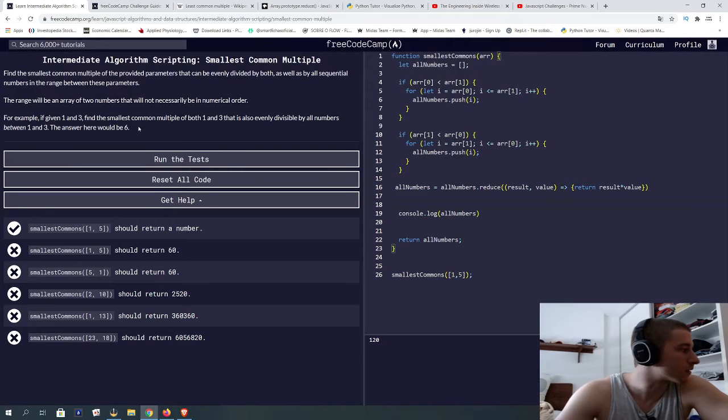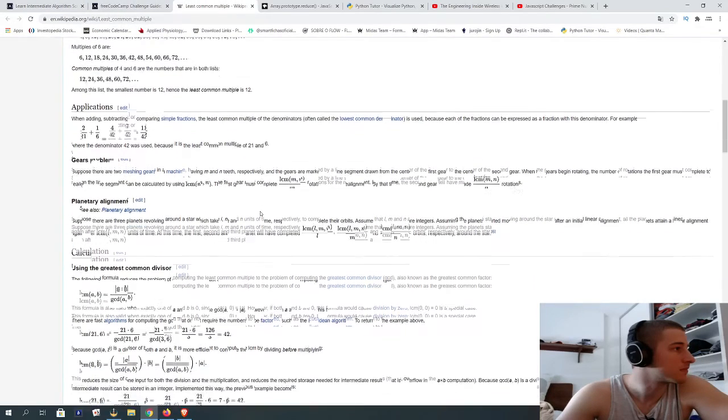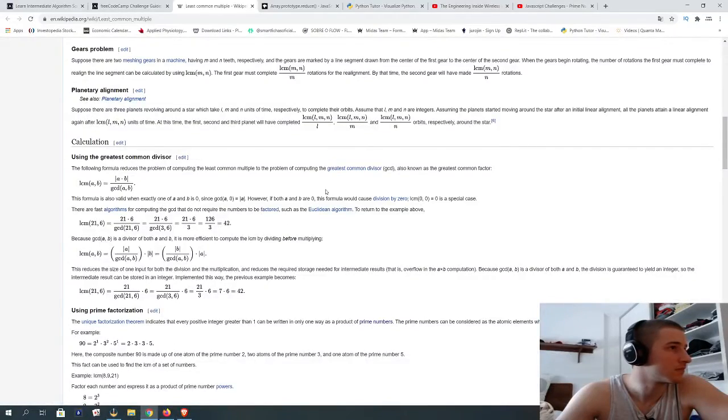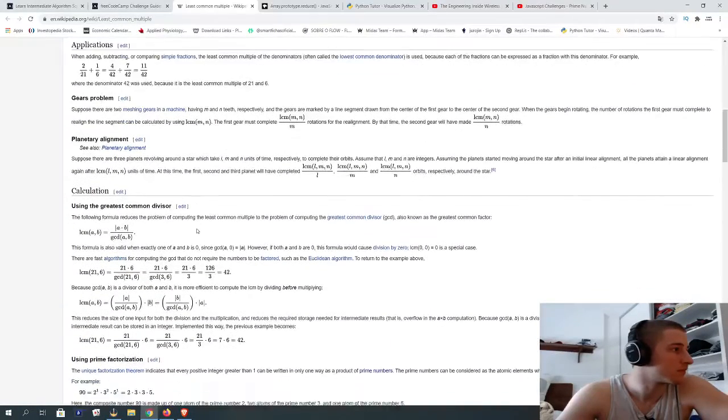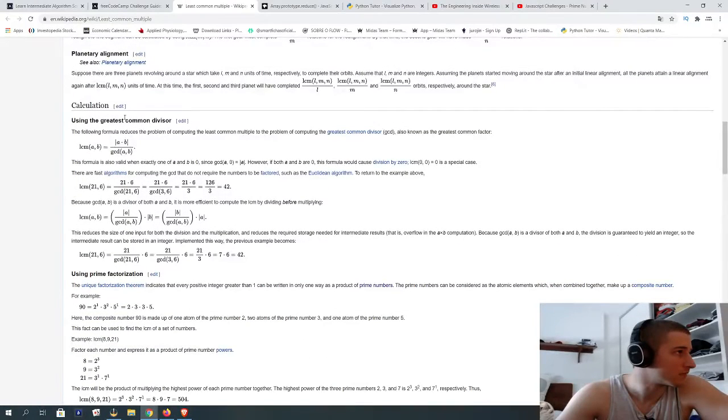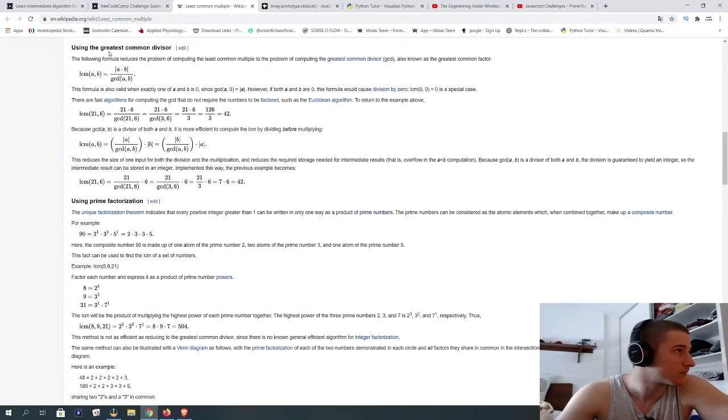I have to find the smallest common multiple between all these numbers from these two values here. Yeah, the greatest common divisor.